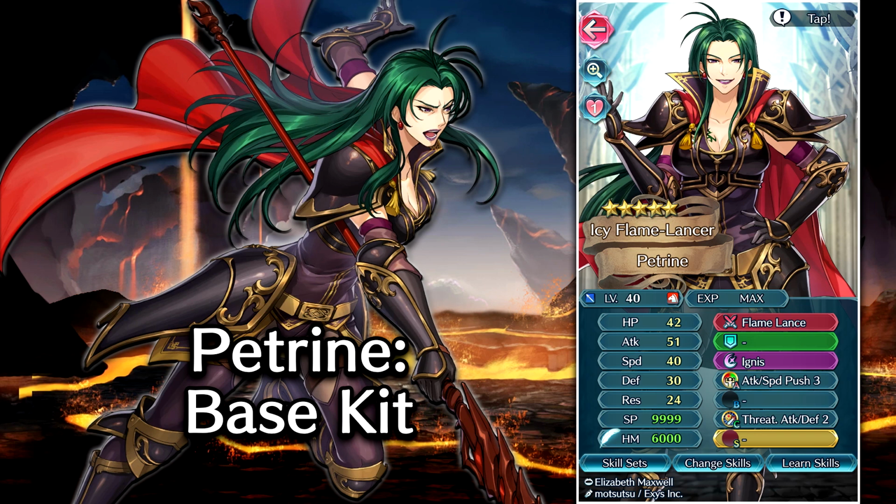Because we had Black Knight, of course, he was the original, and he was probably the best free-to-play unit for a long time. Then, of course, we had Ashnard and now Petrine, and all three of them are super good. So, I don't know what it is about the bosses from Tellius, but they seem to get a lot of love. Okay, so anyways, let's go ahead and talk about Petrine.